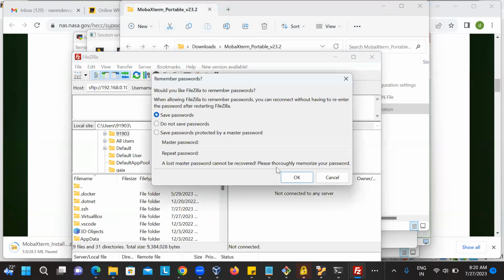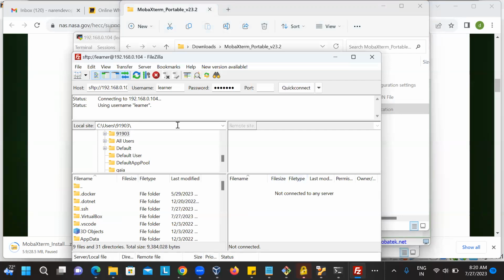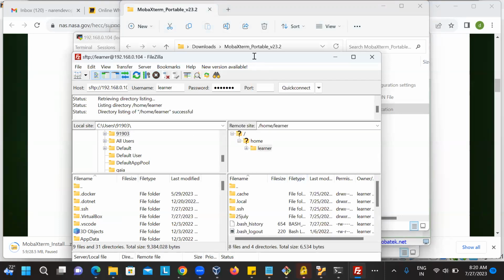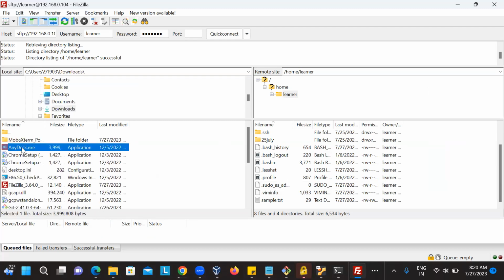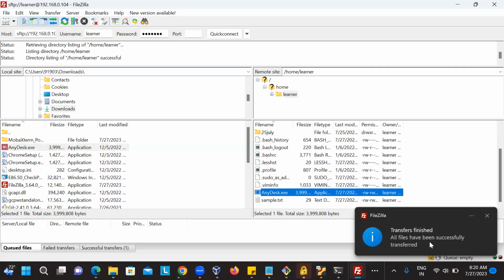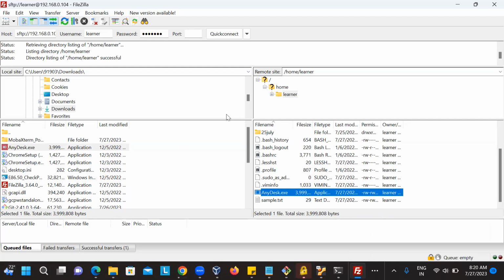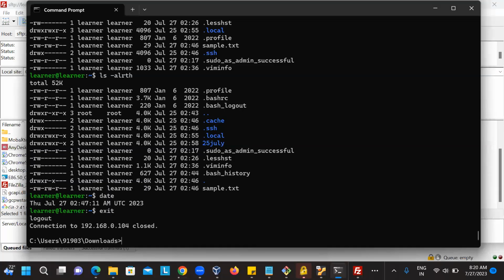Now I'm connecting with quick save password. See, now on the right side I get the list of all the files on the remote machine also. So I can easily drag and drop files. For example, any file I can copy and paste here. So it is copied here. The file transferred successfully. This is helpful if you don't like the CLI part. But trust me, guys, you have to get into the habit of using SCP and SSH commands directly instead of depending on GUI tools. This is my recommendation.